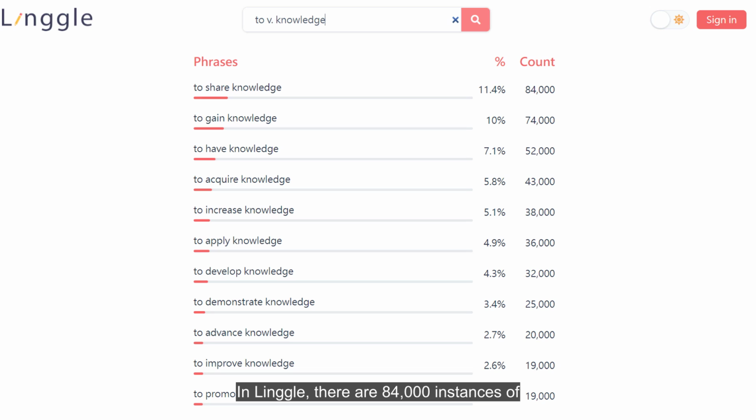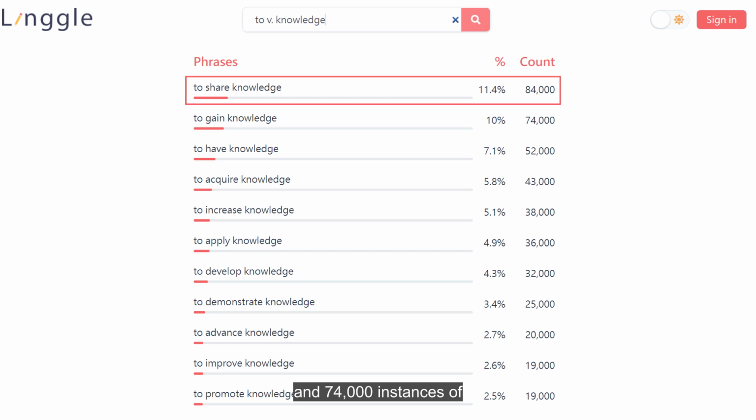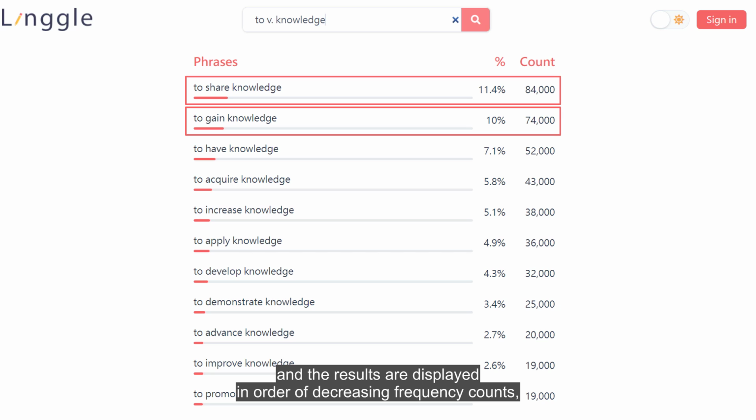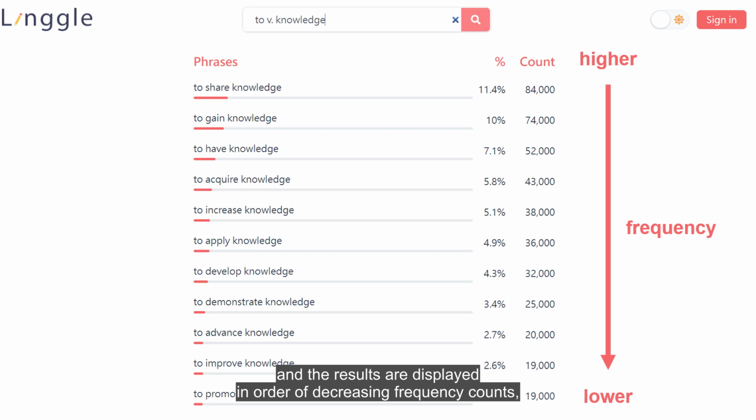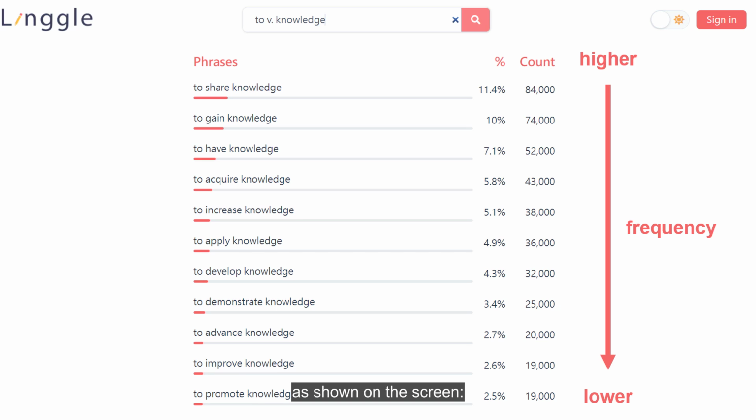In Linggle, there are 84,000 instances of to share knowledge and 74,000 instances of to gain knowledge, and the results are displayed in order of decreasing frequency counts, so users will see the most commonly used patterns and collocations first, as shown on the screen.